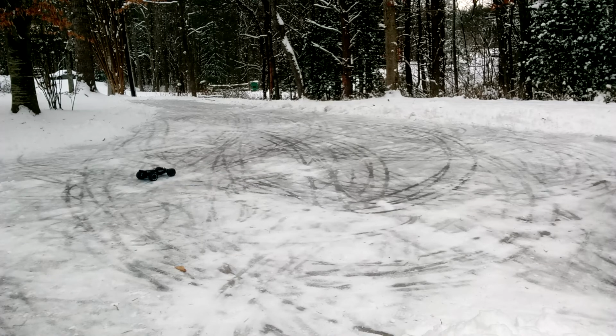Yeah, I gotta say, this wouldn't be my recommendation for the car. I wouldn't recommend the two-wheel drive for driving in the snow. It just gets very poor traction, not even enough to hardly get around.